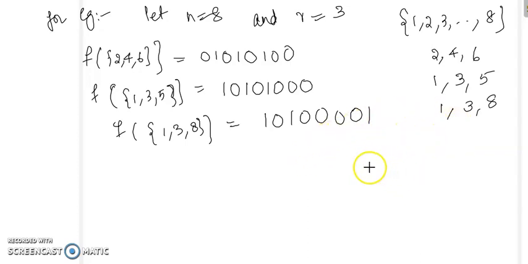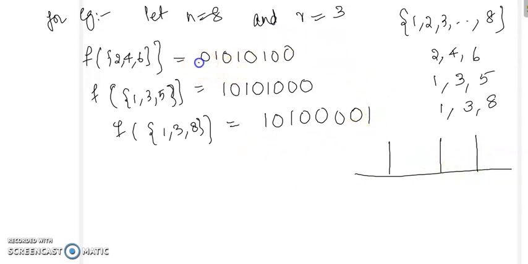Now this can be considered like a distribution problem. Okay, here you can consider it as, say, 4 boxes.